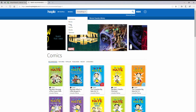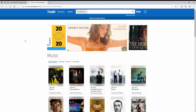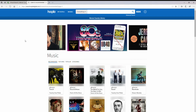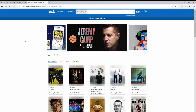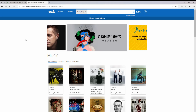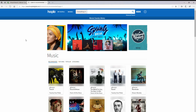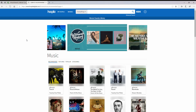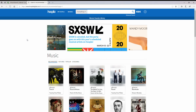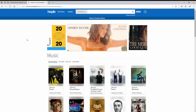The music works very similarly to the audiobooks, so I also did not check anything out on that. I noted that there was an embargo on the eBooks and the audiobooks. For the music, there is no embargo. As soon as an item is released, a song, an album, and it shows up on iTunes, Pandora or Spotify, it'll also show up on here. So if you're looking for music, most of the stuff is going to be here. We do have another service called Freegal, which has some of the Sony artists, but most of the other stuff is going to be here.